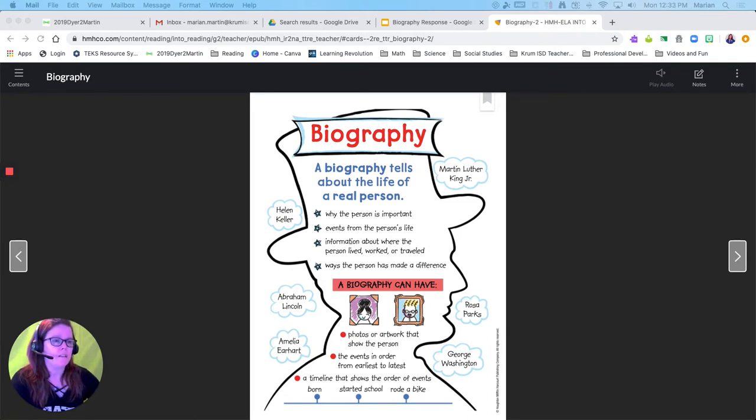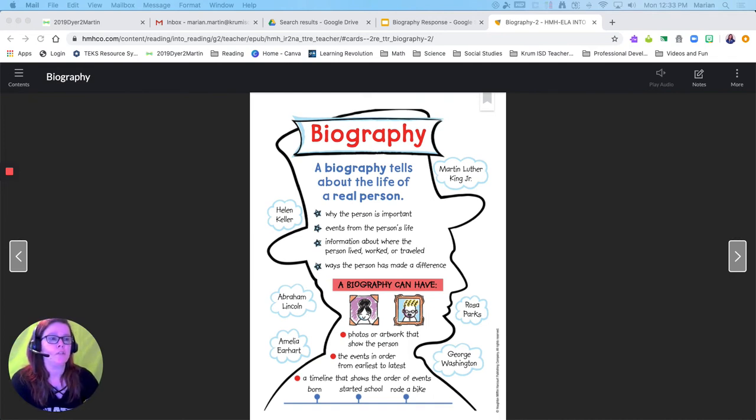This week and next week, to wrap up this year, we just wanted to go back and review a little bit about a couple of different genres of text that we have read this year that will be important for you to understand moving into your next school year. We've chosen 2 genres of text that are nonfiction, which means that they are not fake. They are real. They are about real things or real life people, real life events, those types of things. So this week we're going to be talking about biographies.